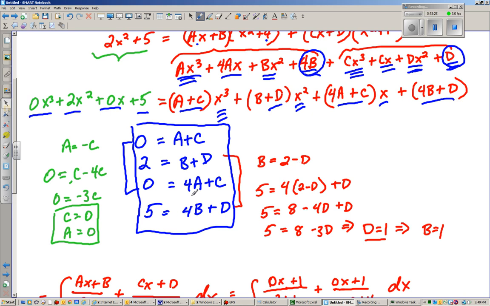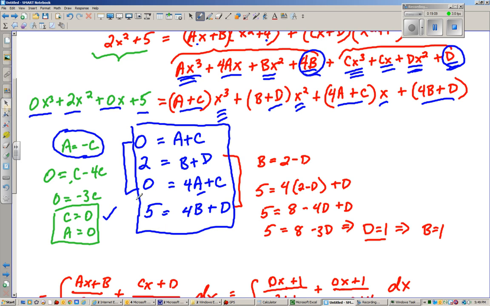And so the first equation and the third equation are written in the variables a and c. Two variables, two unknowns, or two equations, two unknowns. Let's use those first two, the first and the third, and we'll take the first one and say, geez, if I take c to the other side, I find out that a equals negative c. And then I'll carry that quantity down to this third one, and I'll take the a out, and I'll put a negative c in, and I'll get c minus 4c must be 0. And well, lo and behold, a and c must both be 0 to get that system made up of the first and third equations to work.